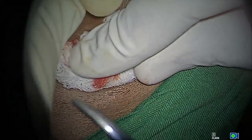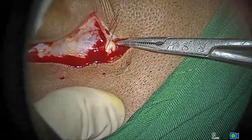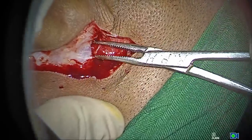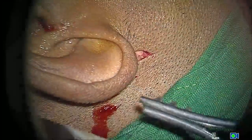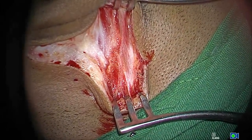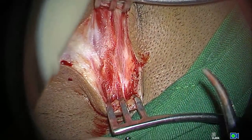Then the next step, so I divide into steps. As you know, all my surgeries are divided into steps. The second step is using the artery forceps directed downwards, and I separate the tissues. Third step is using a retractor. I put that retractor there. See how nicely the field is seen. I hope it's seen very clearly, Chaitra.